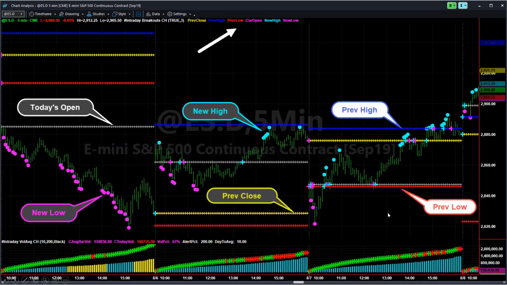The other thing that I often do is look back to see what happened the last time. I might go back 1 or 2 or 3 days and see what happened the last time the price tried to break out of the new high. Did it bounce off of that last time, or did it actually break through? And what was the volume profile at that particular time of the day? So it gives you lots of information, lots of different ways of looking at opportunities.